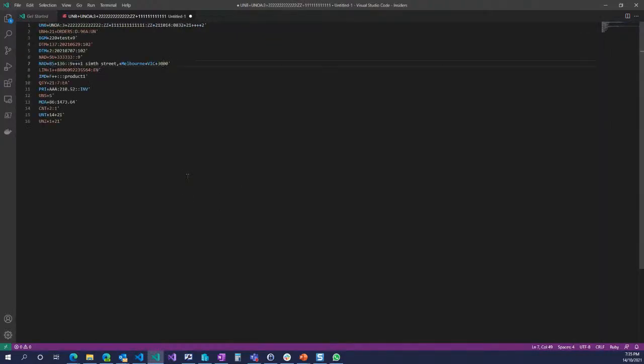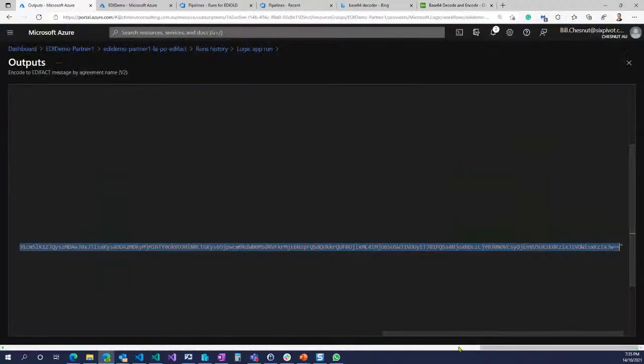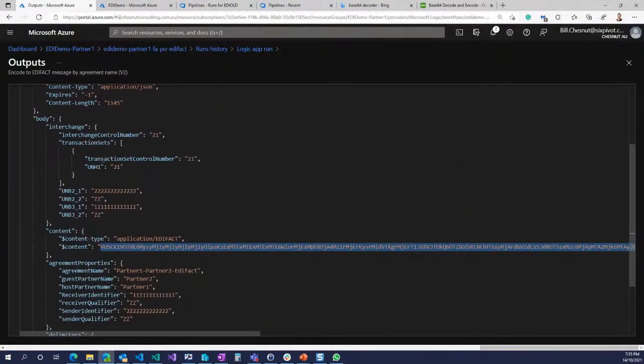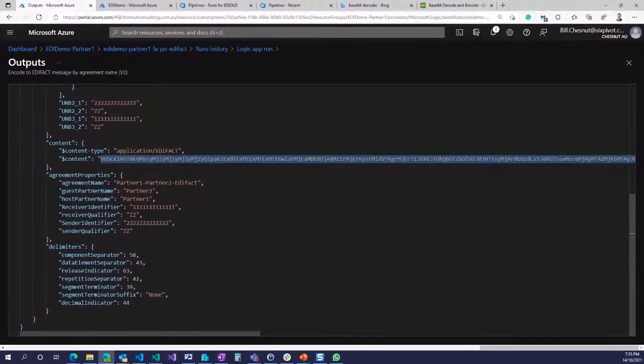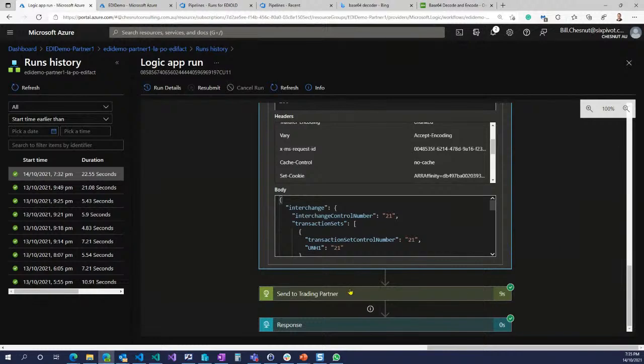So that should look very similar to what Martin showed you as one of the samples. It's got trading partner to and from, and there are the purchase order lines and things like that in there. So that's gone through the encoder, and it gives you some extra information about that. And then we take that, and that goes into the send to trading partner.